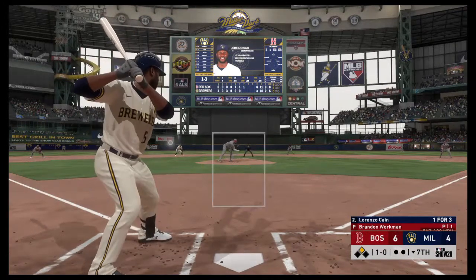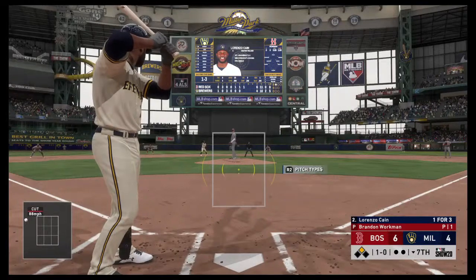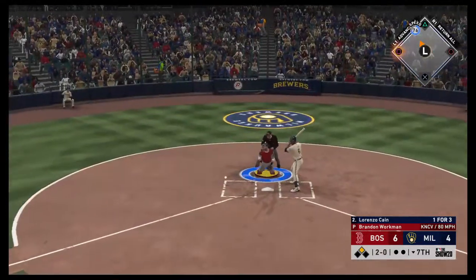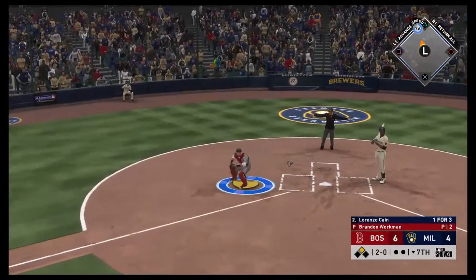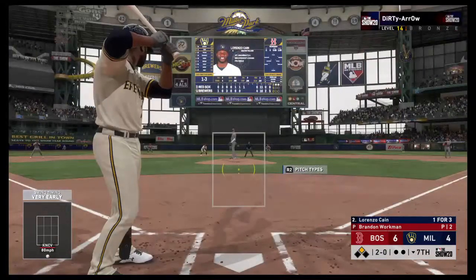Stepping in now, Lorenzo Cain. As the first pitch to him runs a bit inside for ball one. He's got a hit in 3 at-bats to this point. In the dirt, and now let's see. And the runner will stay put, but the count moves to 2-0.